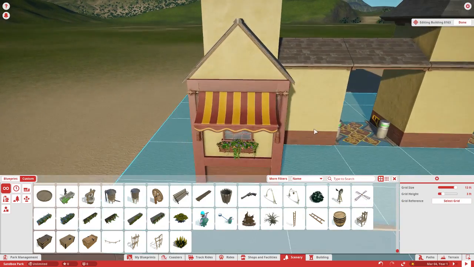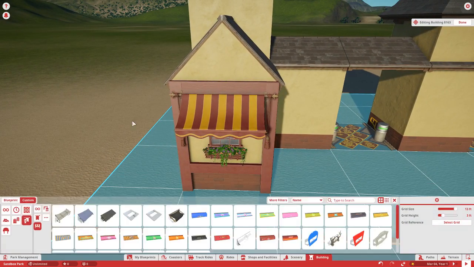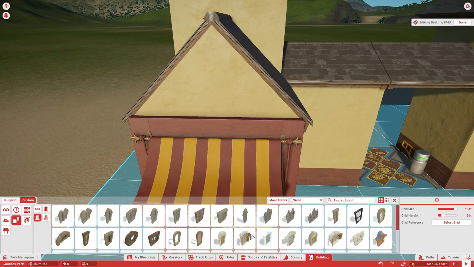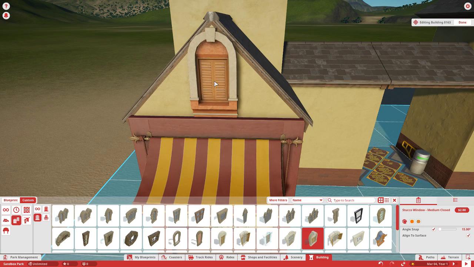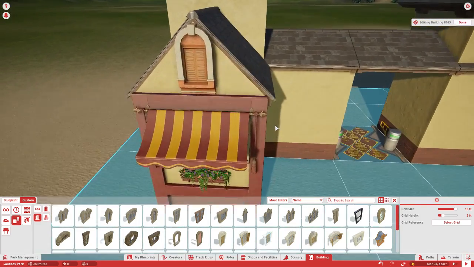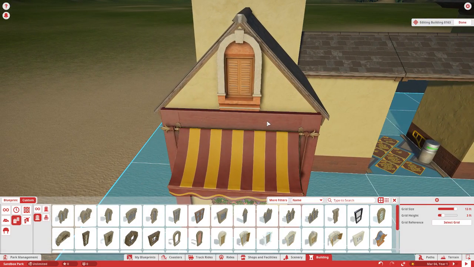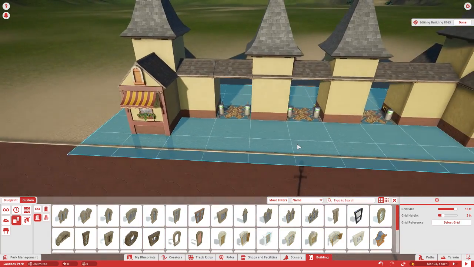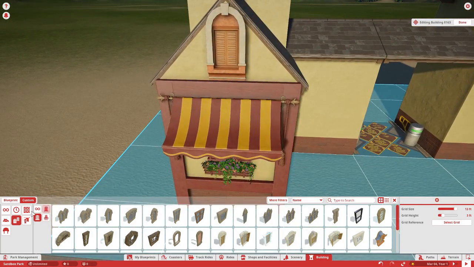And we can also go even further, which I probably should have done first, but it doesn't really matter. We can go back to Windows and maybe even put one of these there, just to add a little bit of detail. It looks cool. Just whatever way you want, look-wise, whatever you're going for. I think this is actually going to look really neat.